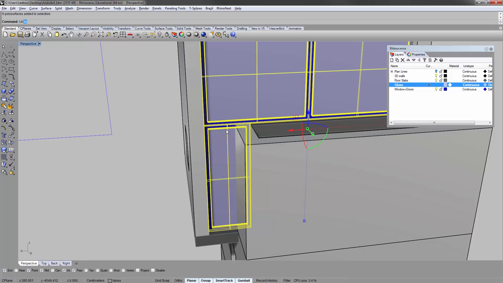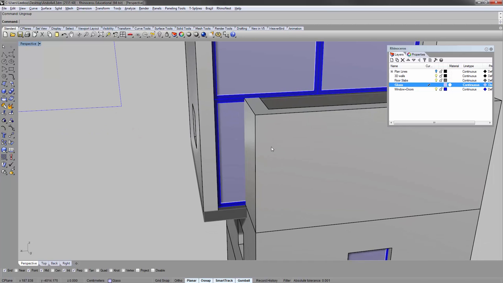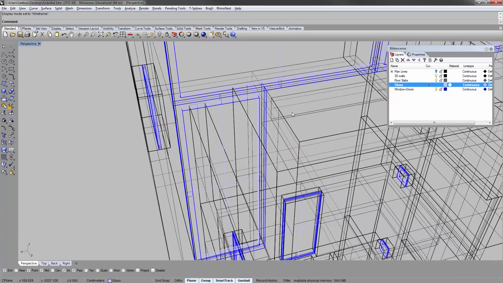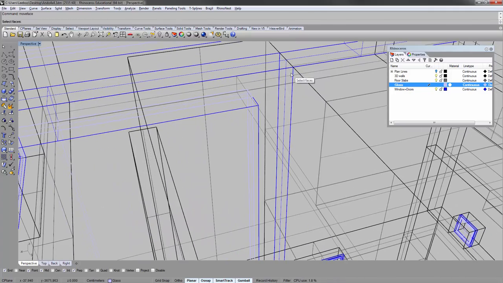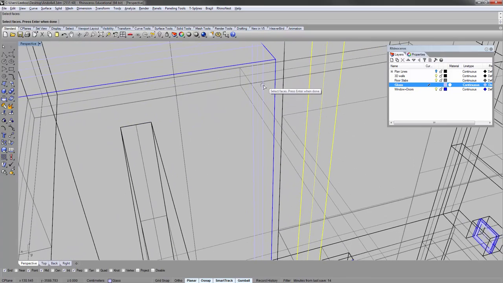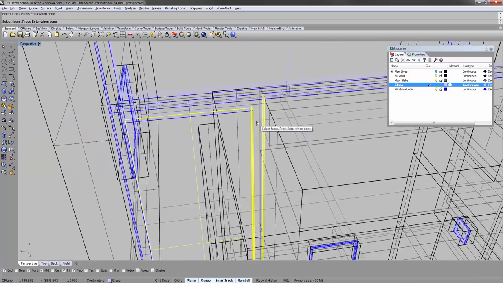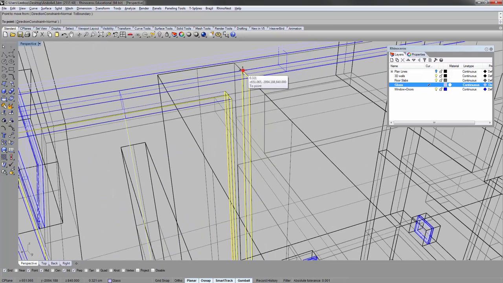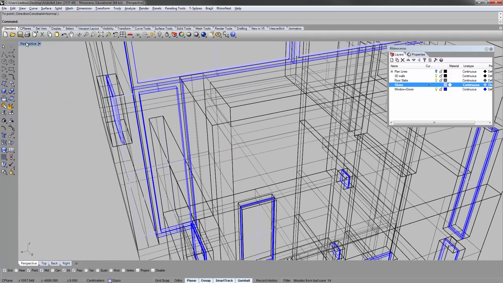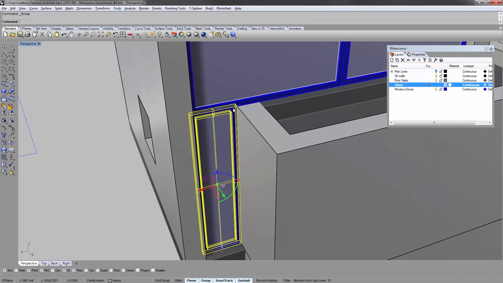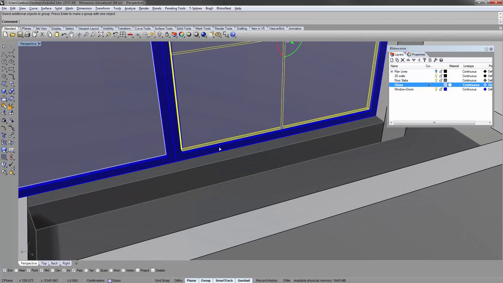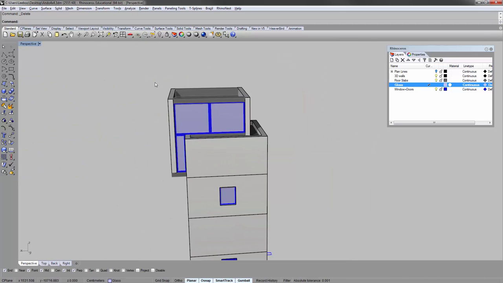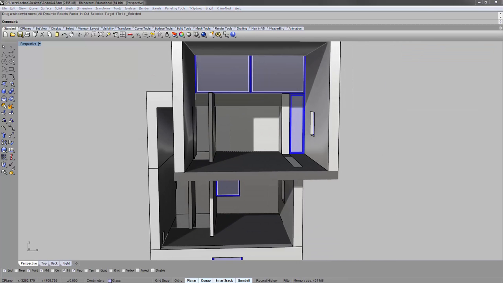Here what I'll do is group everything, using the same technique we used earlier, new face, and you have to pick both that face and both of these faces, so all the faces, both on the glass and the mullion. Enter. And shift it out like that. So group that, group that, group that. So that's three. As you can see, there are different ways to solve the same problem. It just depends. All right, let's come around to the other side.